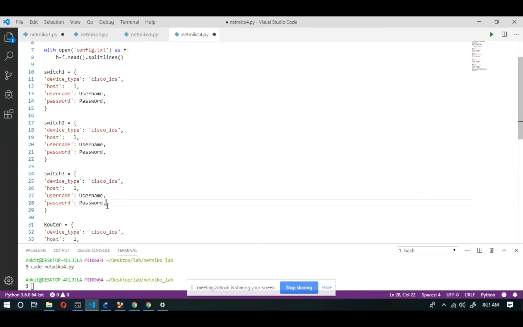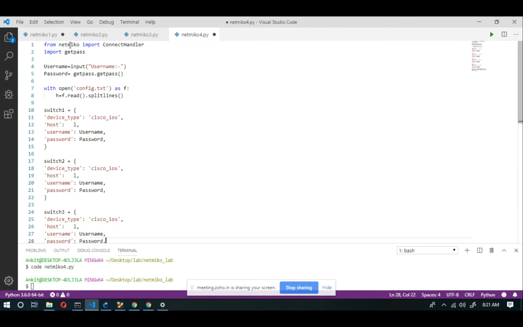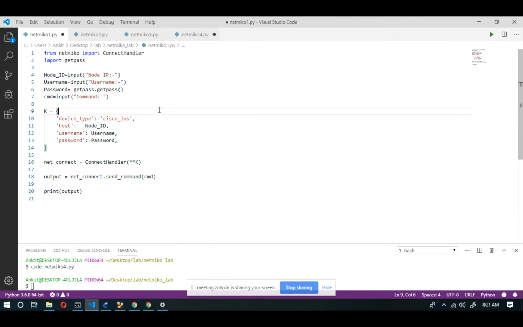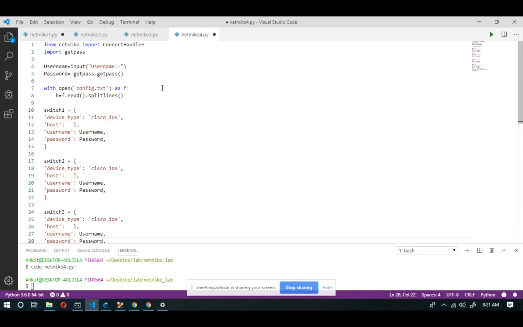Now I'll put the hardcoded IP. Using the hardcoded IP.